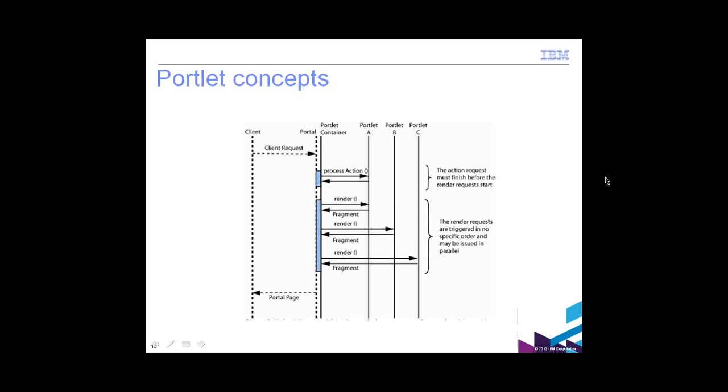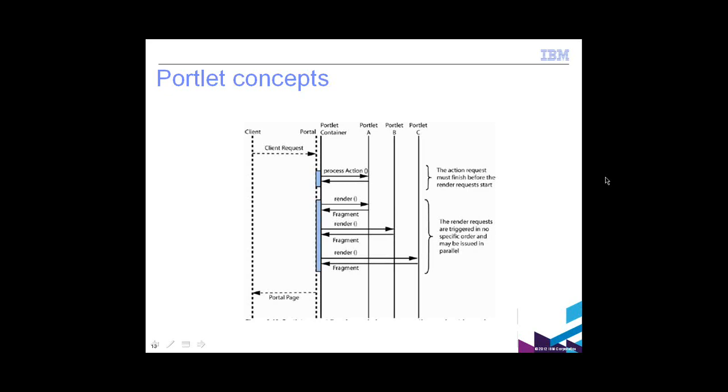Now, if you notice, a fresh request goes to all the portlets. So portlet A gets a render request. Again, comparing with servlets, servlets have doGet, and portlets have a render. So what the portlet and portal is trying to do is, okay, it asks portlet A to process the button submission. Having got the response back, it now asks all the portlets, portlet A, B, and C, to render their content fresh. So it generates a fresh request and asks all of them to give their fragments back. Now, this is an important concept.